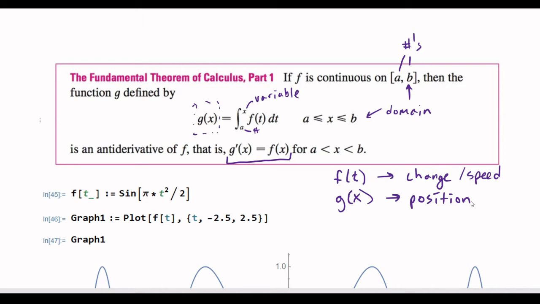This is an immensely powerful idea. Just accumulating change. Oh, you changed a little bit more, okay, let me add that in. You changed more, let me add that in. You changed more, let me add that in. I just have that information. I can construct and tell you a ton about that thing by only focusing on how did you change. That's what this setup is telling me.